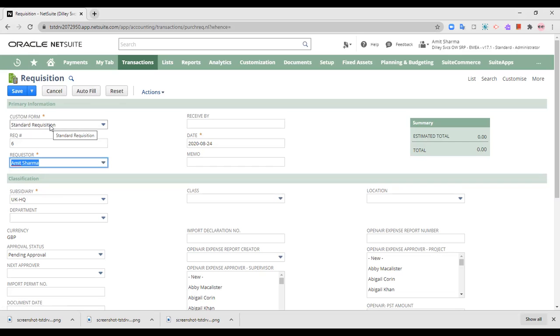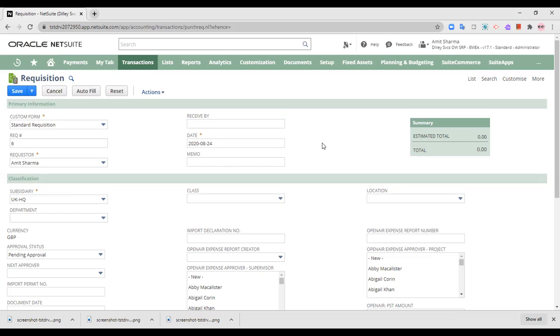You can also create a customized requisition form based on the options that you would like to see on your screen or on your form, based on your organization's preferences and choices and the information that you would like to put into the requisition forms. So the request number or the requisition form number is automatically populated by the number that is there in the system. You can also give a unique requisition number if you have. Requester, this is automatically selected from the role that you have actually logged into the application.